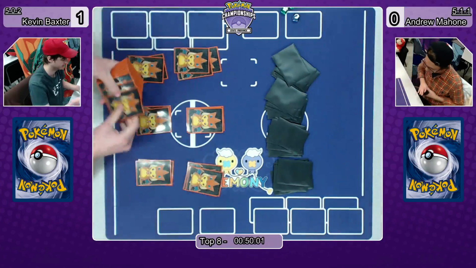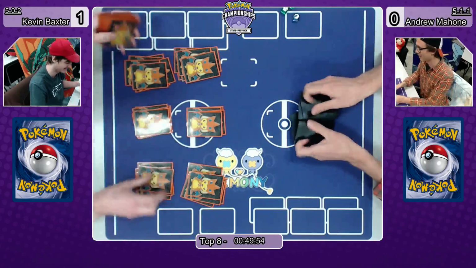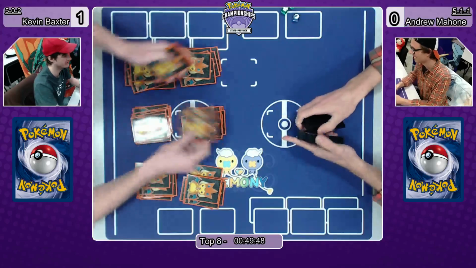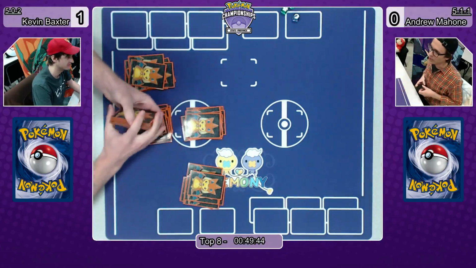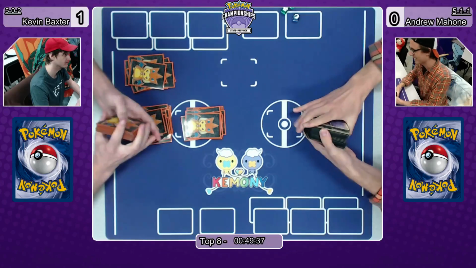I don't know how many outs he had. I didn't check when he did a deck search to look when he didn't have the Shaman. I didn't check to see how many outs he had, but I'm still impressed. Very good game by both players. It was a tough fight. It looked like Andrew was going to be able to pull that off, being behind in that prize card situation. So we'll be right back with their second game.